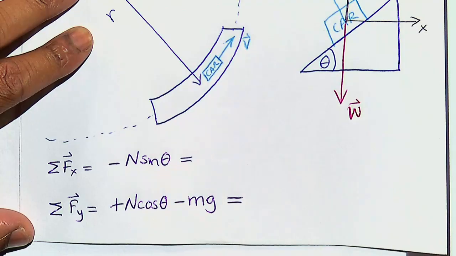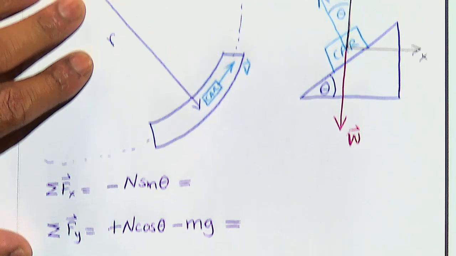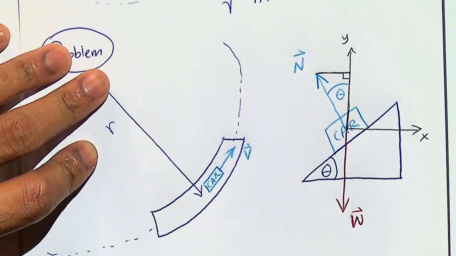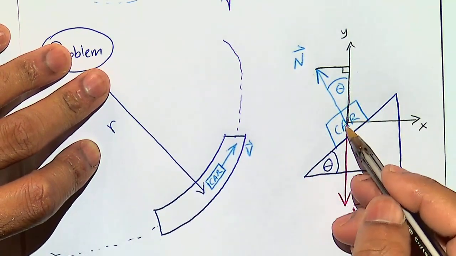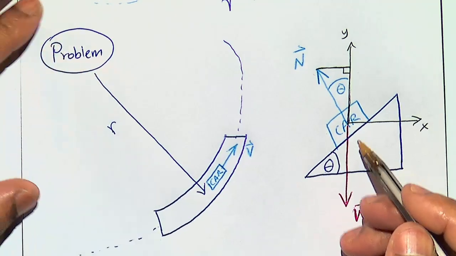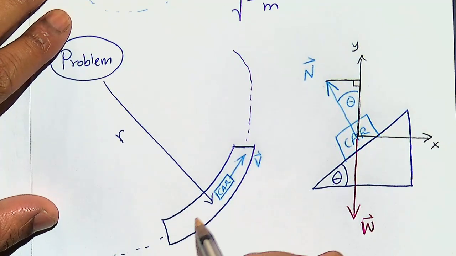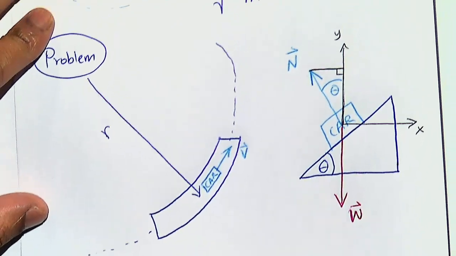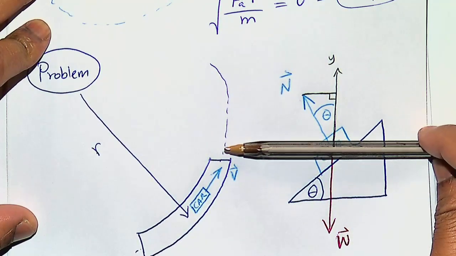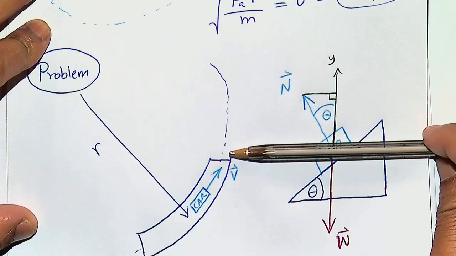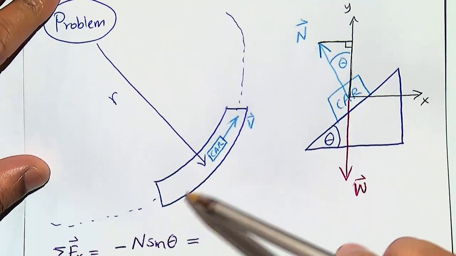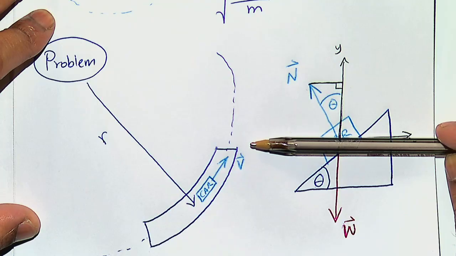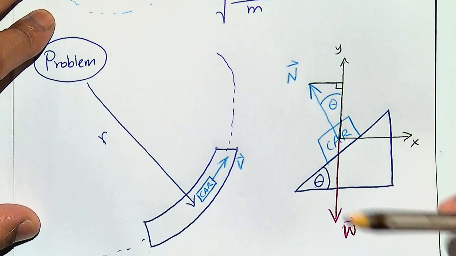So going back to the x component, is it ma, is it 0? We had to decide. This car is accelerating, right? Because if it's going in a circle, for this segment of this road, it is accelerating, and the acceleration that it feels is towards the center of that road. The segment of the road is part of a circle. The acceleration's towards that center, right? So that acceleration's in the negative x direction.